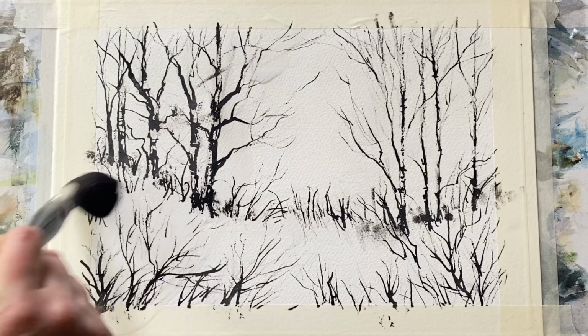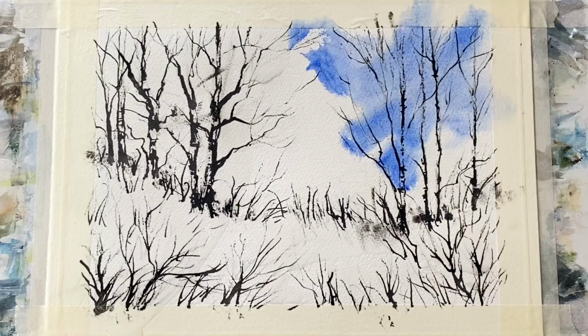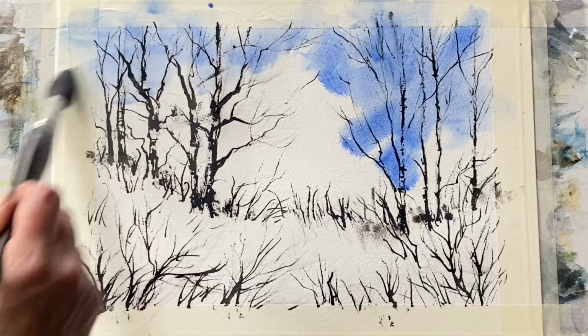And I'm wetting the sky, leaving a few dry patches for clouds. I'm going to use ultramarine blue and just paint a nice sort of clear blue sky with the impression of a few clouds around the middle. Because the way that the branches are drawn, sort of leaning across the middle, leads the eye there. So that lovely white area should give us the look of clouds.